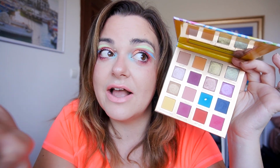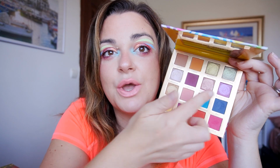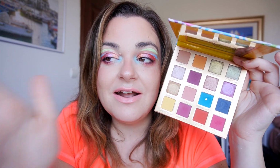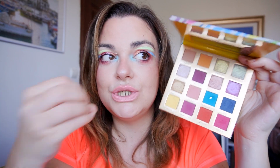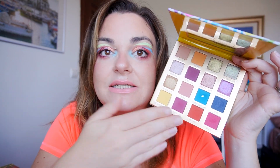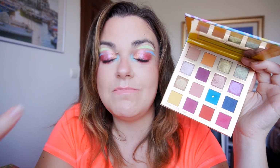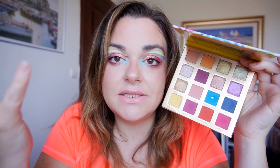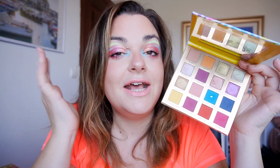So yeah, I can't fault this palette, only that I just don't really care for these four in the corner there, but I understand why they're there, and obviously you do use them occasionally. Like I can dip into the red, do the sunset look, and it makes sense. Like the pop of blue, if you want to do a blue liner or just have a bold blue on the lids, it's a beautiful shade and it works great. So this is a great palette, and obviously it's in the name. I have to pull it for the summer.